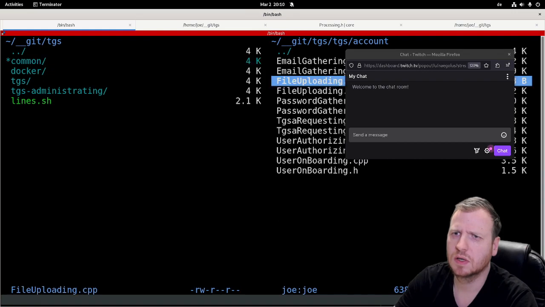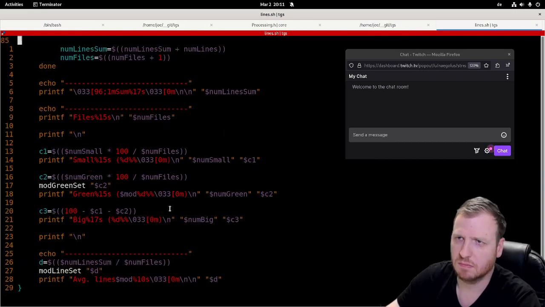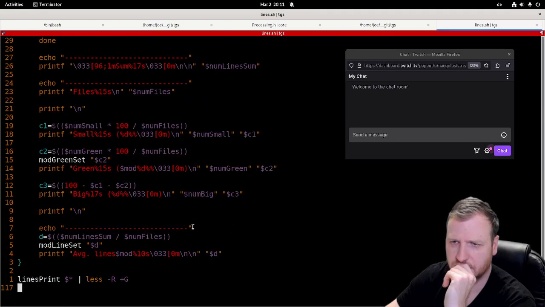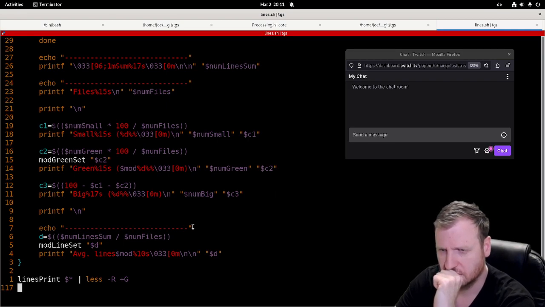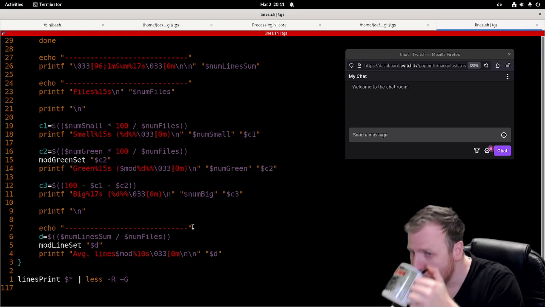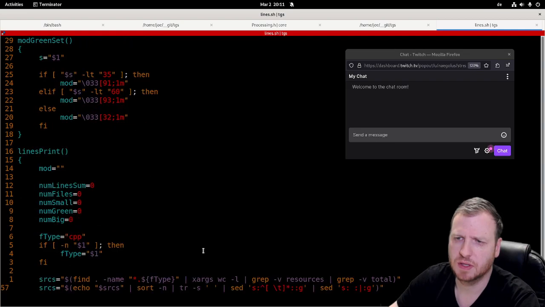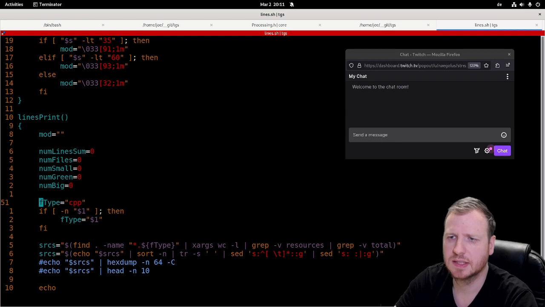So let's see, what are we printing here? We have lines print. Yes, we have one optional argument, and this argument is the file type, usually C++.